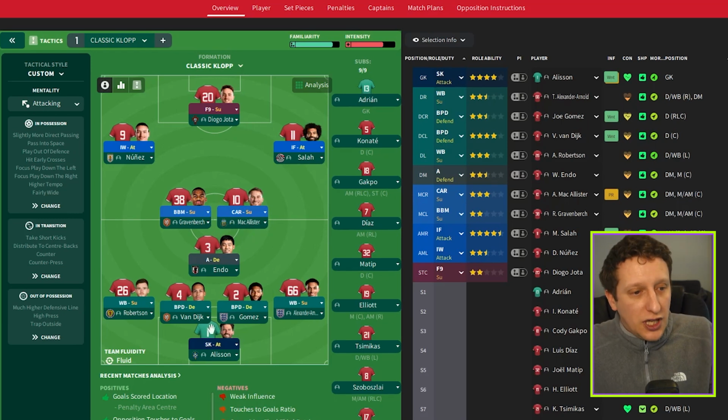Okay, so moving to the goalkeeper, Alisson. We have sweeper keeper on attack, no player instructions. Now, the wing-backs we're going to talk a little bit more in detail about. Both at the moment on wing-back on support with a couple of player instructions.